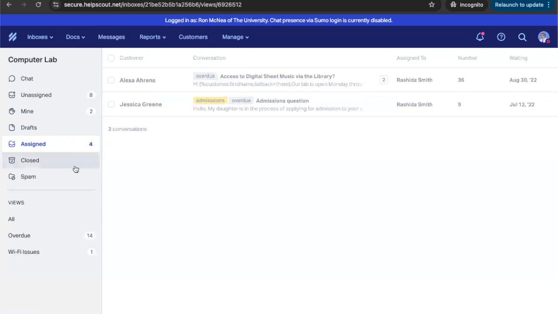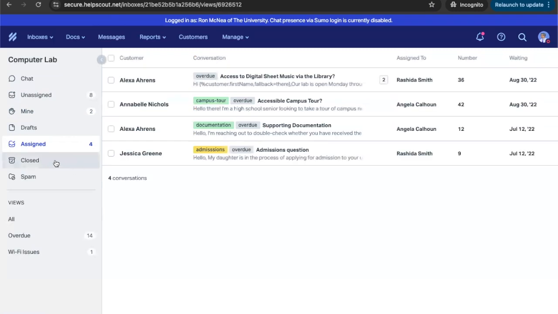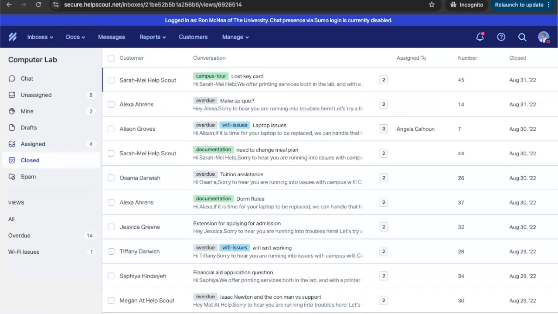And then underneath the assigned folder here, we have the closed folder. And this shows any email, no matter who it has been assigned to, that are closed out. And these are emails you would consider to be resolved and you're not expecting to work on them anymore. And do keep in mind that if someone does reply to an email, it will become active again. So you never have to worry about missing anything when you mark an email as closed.